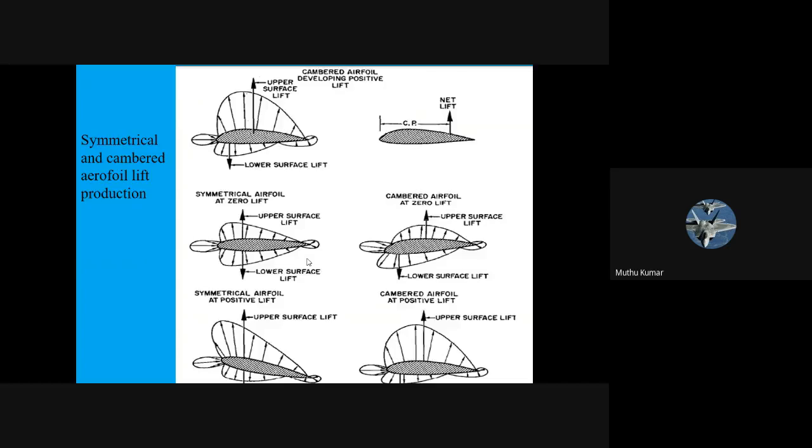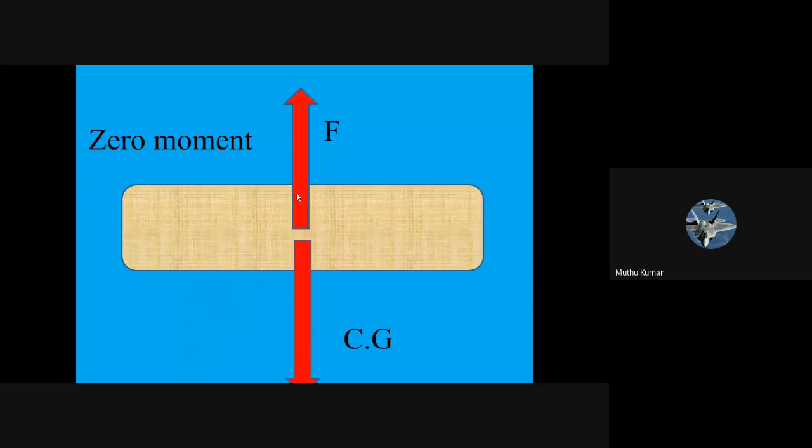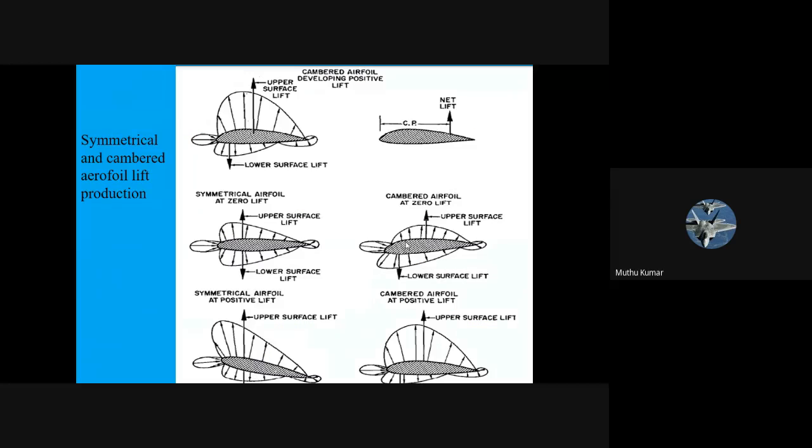That is why I showed this diagram earlier. In that diagram, when two forces are in line, there is zero moment. The block is not going to rotate in any direction. Correct? But if I set two forces apart in a system, what happens? Wherever you see a force, pull that force in the arrow direction. Hold here and pull, hold here and pull. If both are pulled at the same time, which way will this airfoil go? It will go nose down.